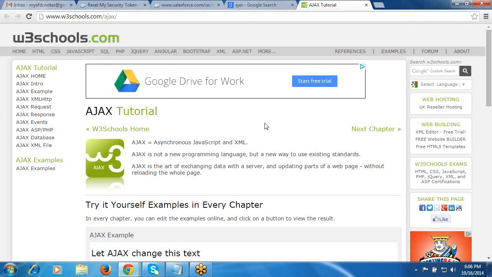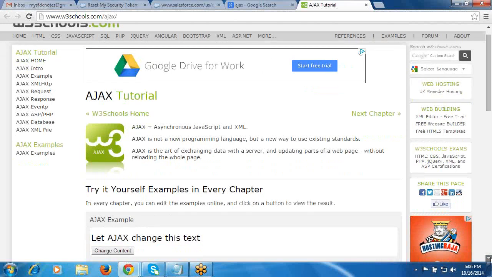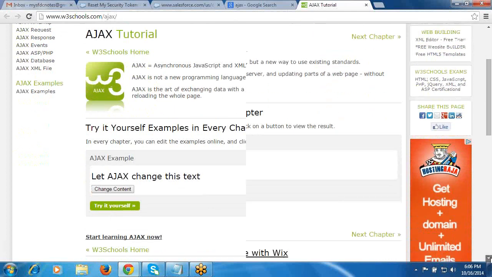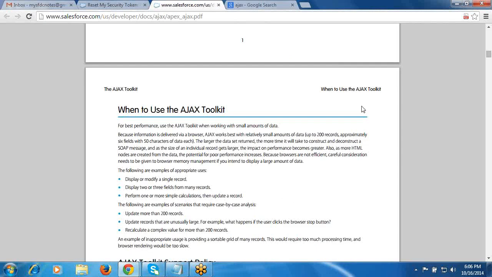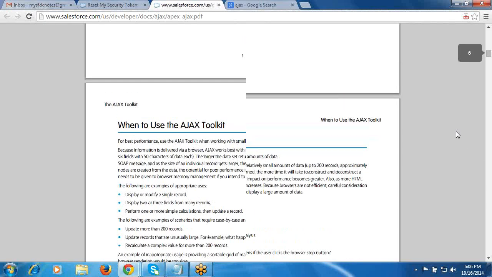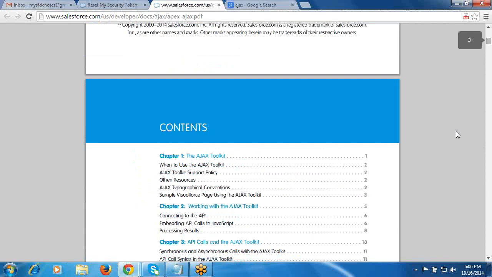Ajax is the art of exchanging data with a server and updating parts of a web page without reloading the whole page.